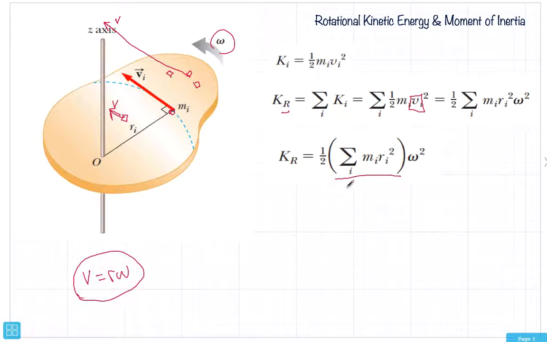And you might notice some similarities, because kinetic energy translational, which means linear kinetic energy, is the kinetic energy you already know and love. It's 1/2 mv squared. You might notice that these look similar. They both have 1/2s. They both have something involving speed squared. So this term must be kind of like the rotational version of mass. And this is the moment of inertia.